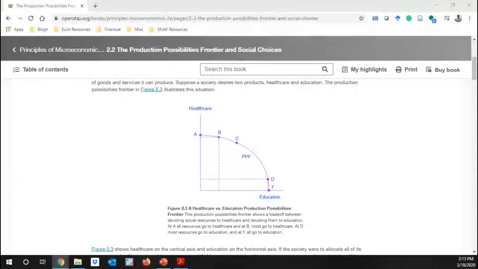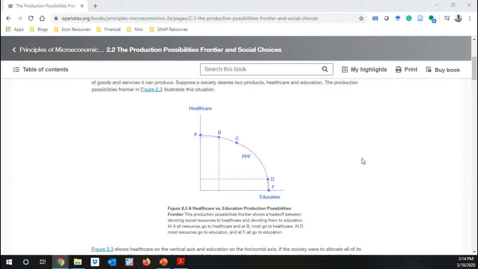So one of the rules that we have is private property. Private property implies that one has control over how that property is used or not used. Part of the point of private property is you can say no. So since resources are scarce, how we use our property implies that we cannot use it in other ways. So this necessarily means that there are trade-offs. And one of the ways that we illustrate these trade-offs is like what we have here, what we call a production possibilities frontier, or PPF for short.